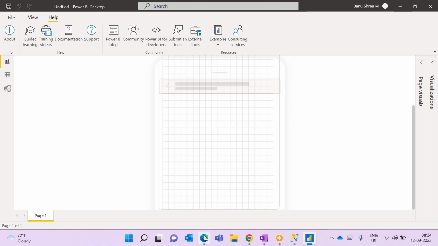And this is support. What is support? Suppose you are working on a client's requirement and you are facing some issue, it may be related to Power BI Desktop, like configuration or installation issues, or maybe you are stuck somewhere with the requirement, you don't know how to proceed further, and you need some help. You can create a ticket to the Microsoft team. Someone from the Microsoft support team will contact you, get back to you, and resolve your query.